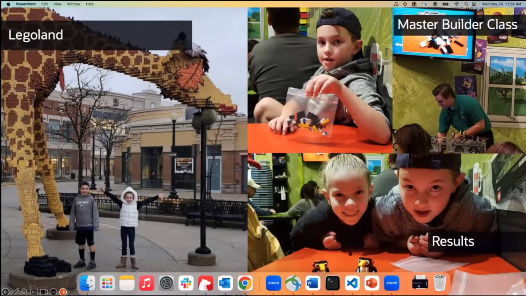Before I talk about the Code Innovate program, let me tell you a short story. Here we have these kids who go on a fun trip to Legoland. One thing they enjoy the most is the Master Builder class. Once the child goes in, they are given a bunch of disassembled Lego pieces in a bag, and the Master Builder, the person in green, shows you different ways to put these Lego pieces together. However, he doesn't provide any set of instructions on how to build them. But at the end of the day, these kids are able to build these cute little penguins on the desk, which is kind of cool, right?